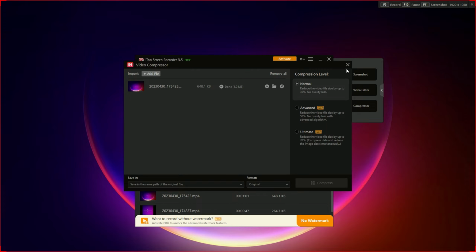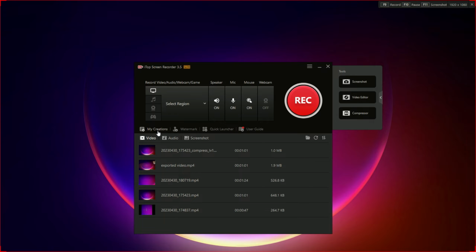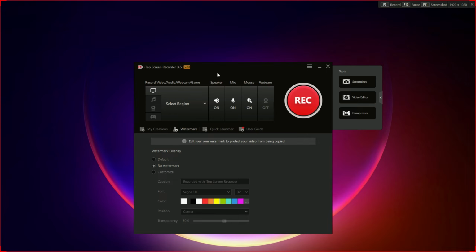I'm not 100% sure. Alright guys, so I went ahead and activated the software just to see if there's any differences. I'm not going to take a look at each section that's different. I'm just going to show you which is activated and which is not. Obviously, the Pro version should allow you to do the stuff that wasn't Pro. But as you can see, we now have my creations watermark. Let's go ahead and test it without the watermark.